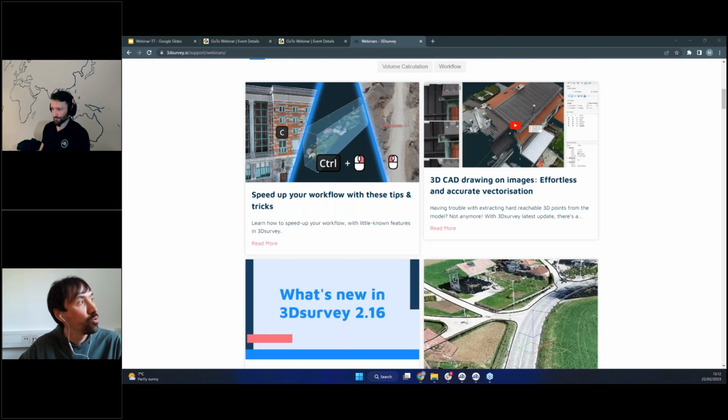How to compare two surfaces? One option in 3D Survey would be that you have two meshes and just select everything. You will immediately see where the triangulated triangles match together. Another option is to click the calculate volume button, and you will see the difference between those two meshes immediately.